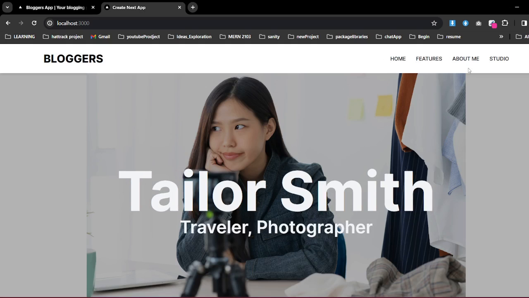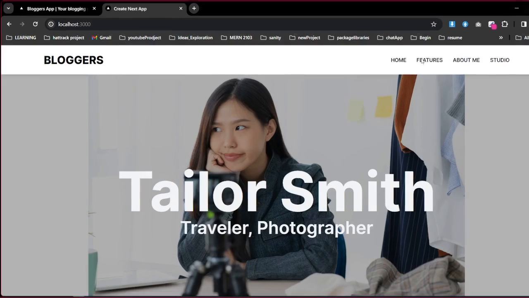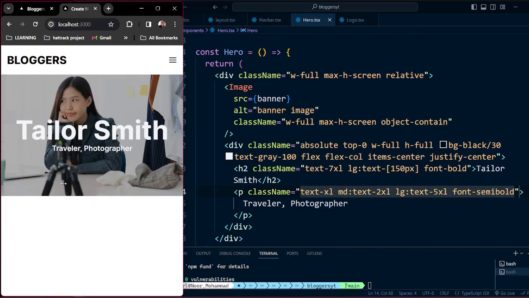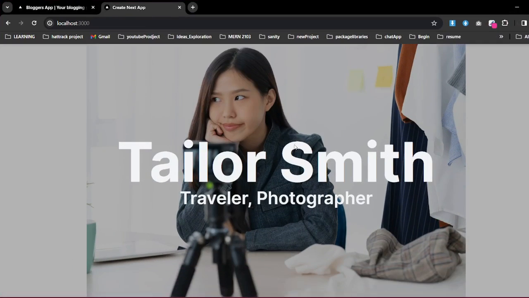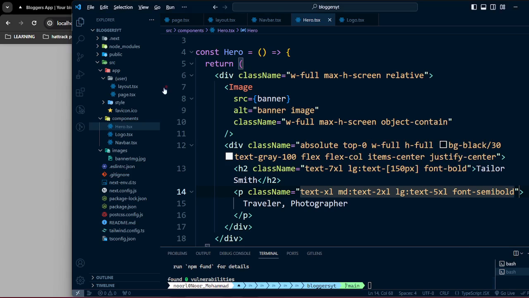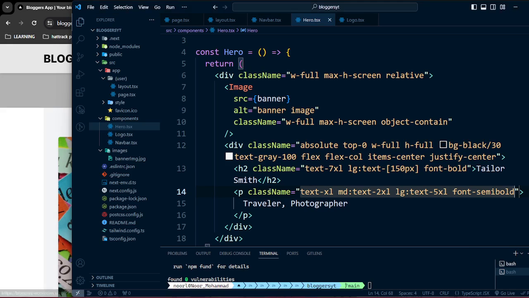Okay, done. As you see, I think that's pretty much similar to our previous one. If we go in the responsive way in this smaller screen, as you see, wow, that's pretty sick. So now we have the two portions. So it's pretty much the basics we have done. Now we need to create our studio, which means we need to create our Sanity application.